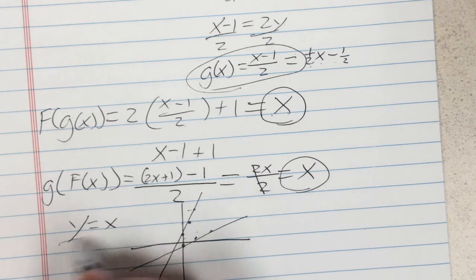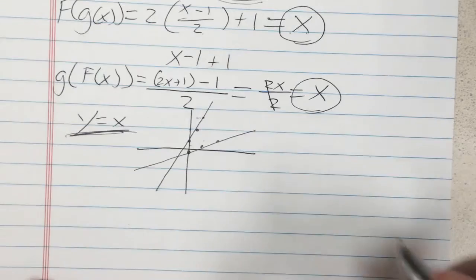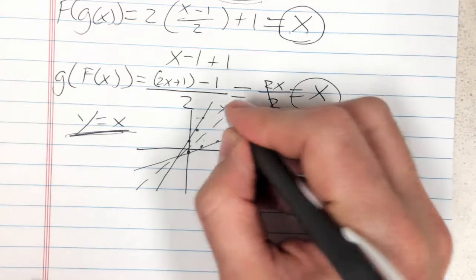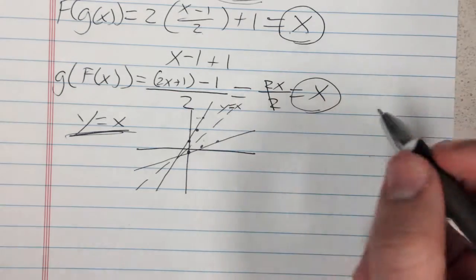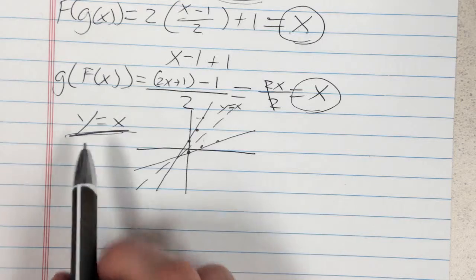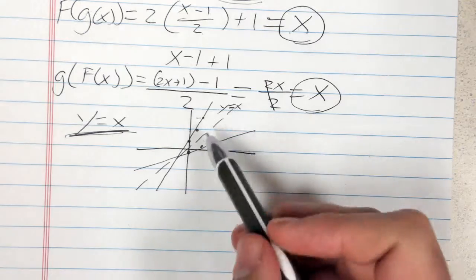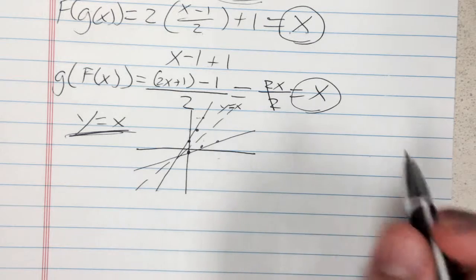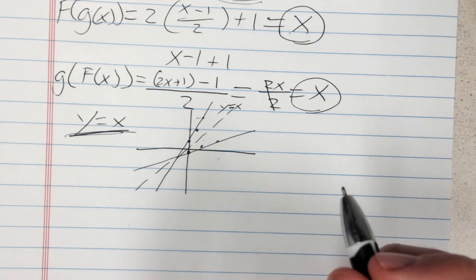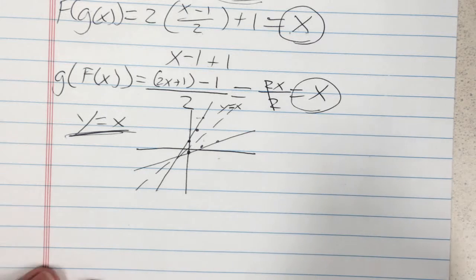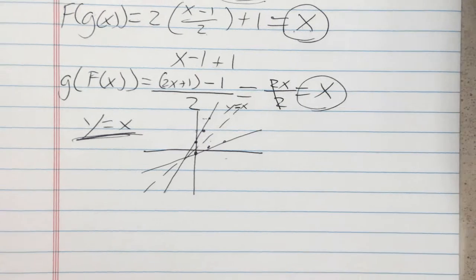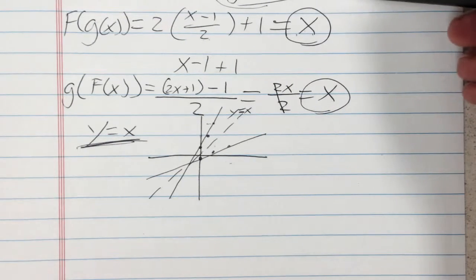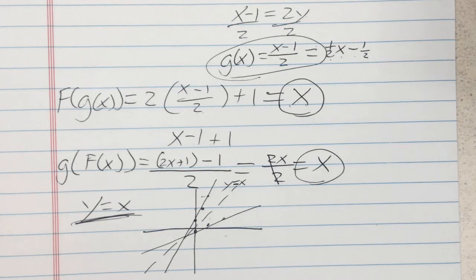All right, and like I said, it's symmetrical around y equals x, because if we had y equals x here, the parent linear function, and that's true for all inverses. Every function and its inverse will be reflected across the parent linear function. So that's just reviewing function inverses. That's Algebra 1, and finding the inverse is what we did last semester.